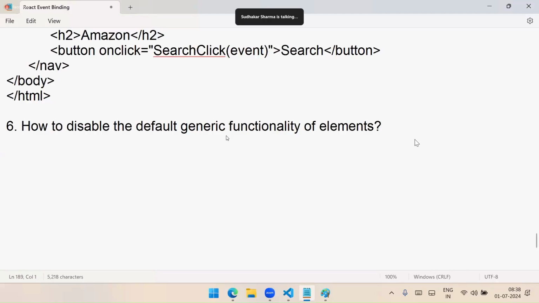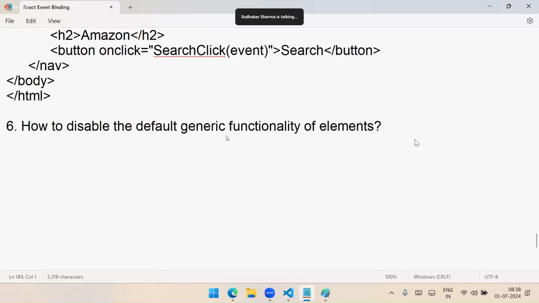How to disable the default generic functionality of elements. That is also a very big problem which you need to resolve every time. That is also related to events.